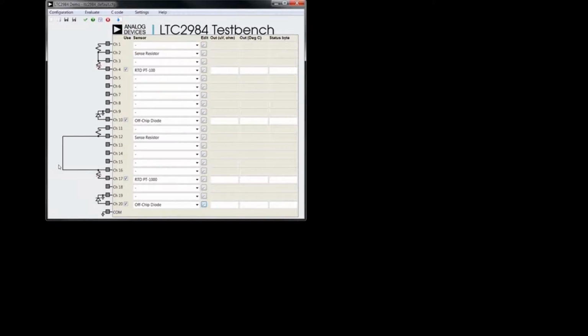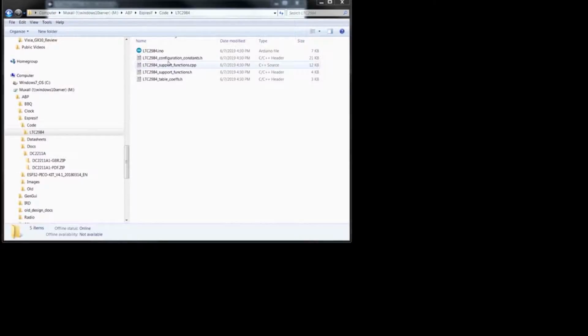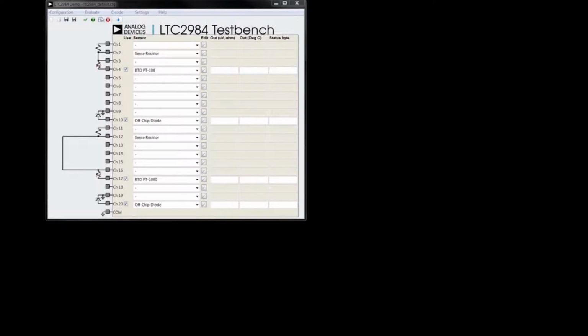Once you lay everything out, you can go up here. Now, if you have the demo board, check configure. You can actually run it. And since I don't have a demo board, I just create the C code. It asks me where I want to put it, and I dump it in this directory right here. And it generates these 5 files right here, right? You can also check the configuration, make sure you didn't do anything stupid, and it generates the C code for you. And that C code, let's pull it up real quick here.